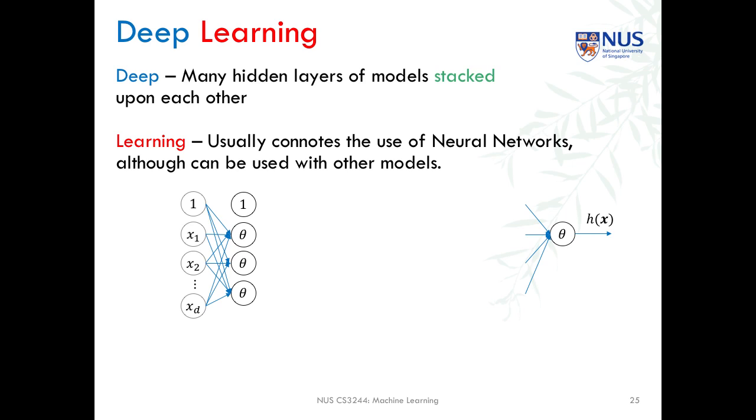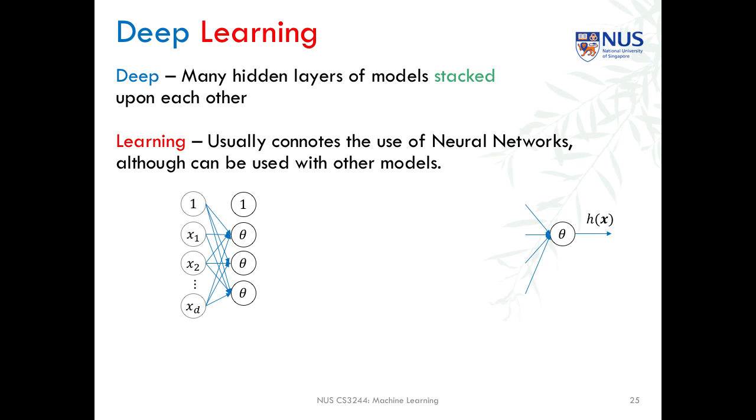Right. And so the second part of deep learning is, of course, the learning. In many cases, learning just means the use of neural networks. But you can find other forms, although it's much less talked about, that you can use other networks in this stacked regime. Okay, so stack, if you think about it, is similar to ensemble. Remember ensembles? Ensembling is when we had several hypotheses and we had them vote, or we weighted their voting, or we used conditional tests like in a decision tree.